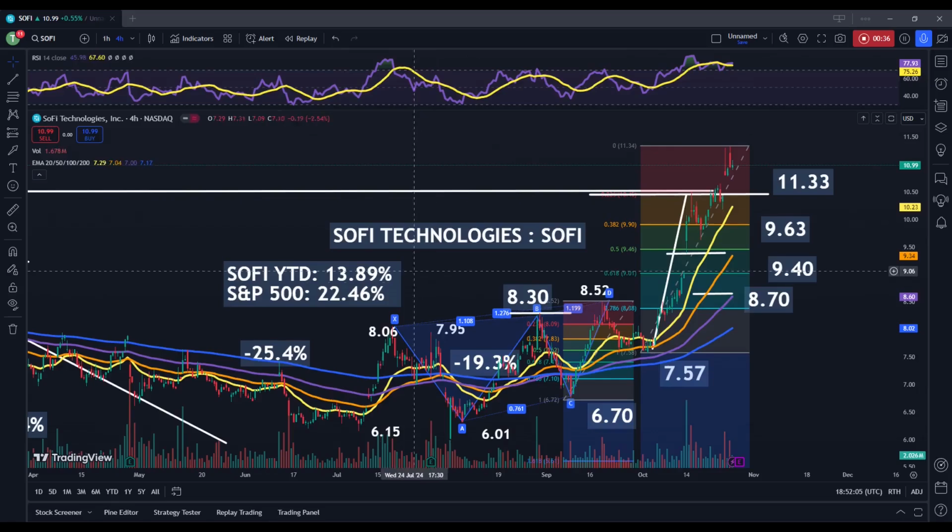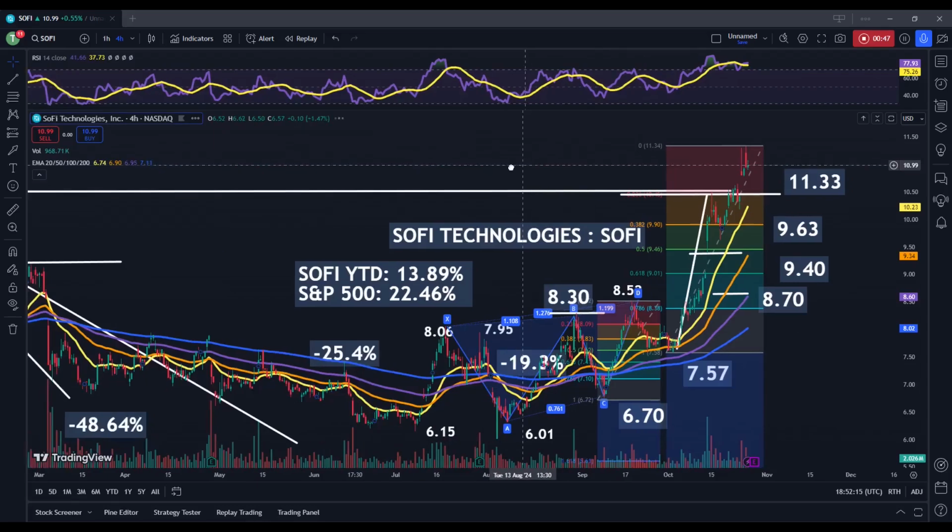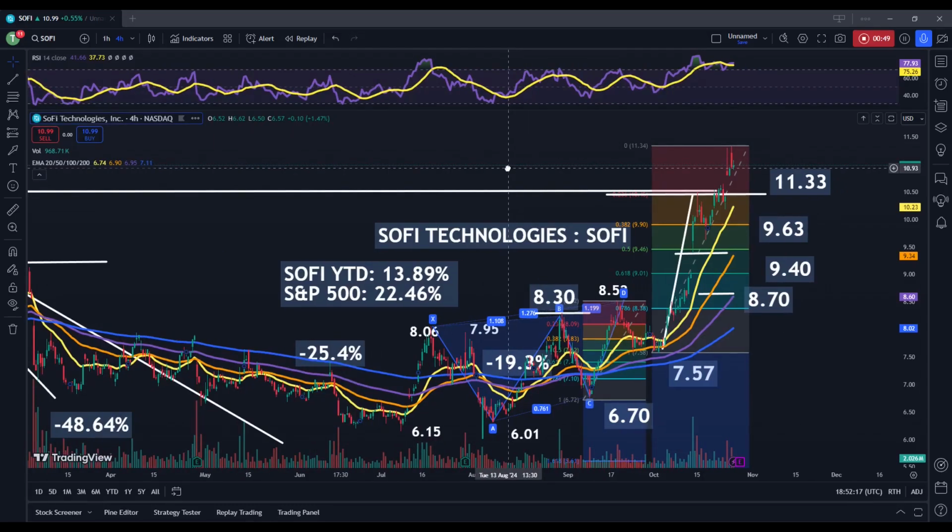So as we can see here, this is the 4-hour price chart, a little bit of a medium-term, long-term type of viewpoint. We are looking at this most recent movement higher, and it should be noted that the company will be reporting earnings on Tuesday, October 29. It happens before the market opens, so we will have that information in advance of the trading period.